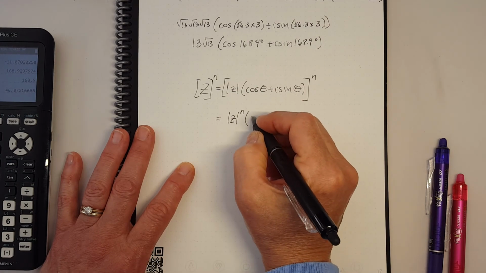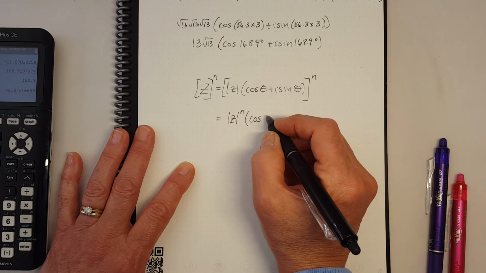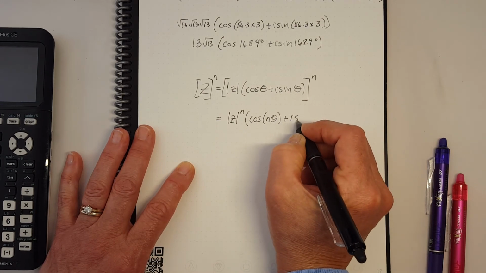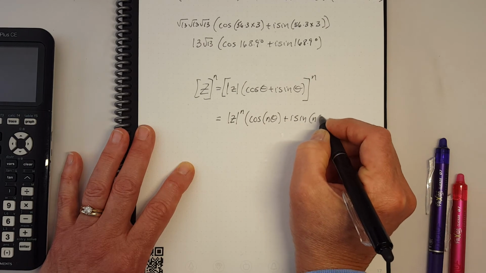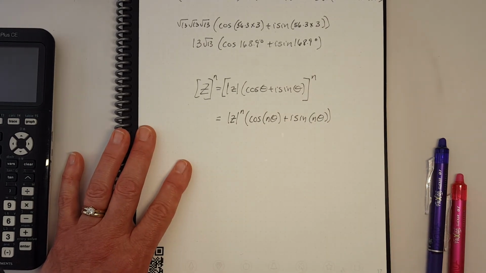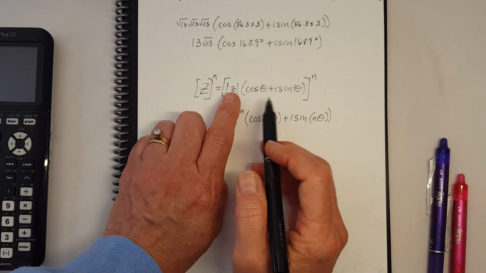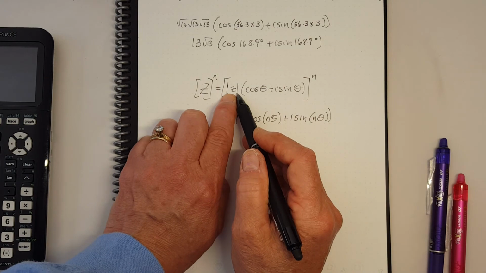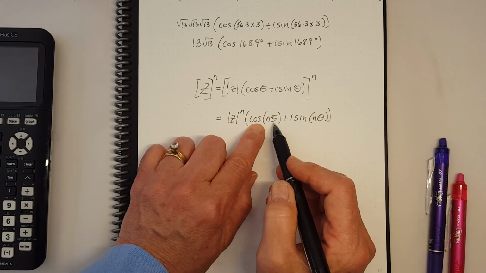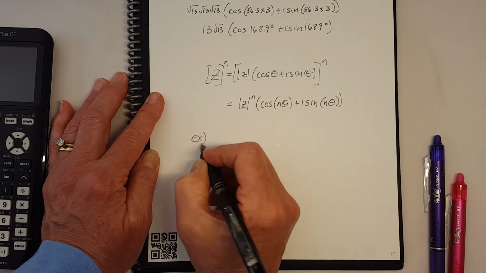And then for the argument, you would add theta plus theta plus theta n times, which is the same as n times theta. And so raising to a power, you don't need to do any foiling or any of that more challenging work with the manipulation of the i-squareds and foiling out. All you need to do in trig form is raise your absolute value to the nth power, and then multiply the angle by n, n theta. So let's just do one more example.